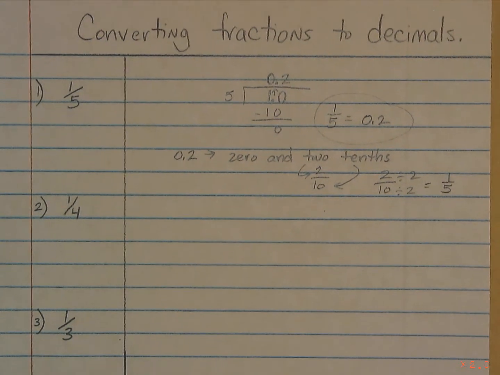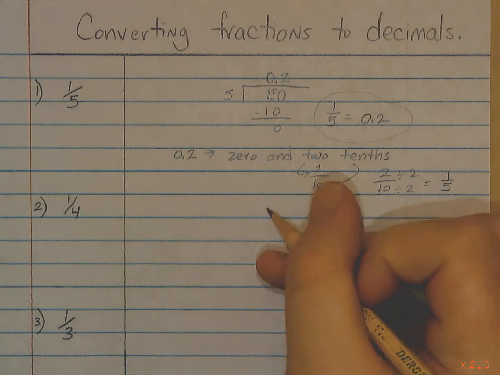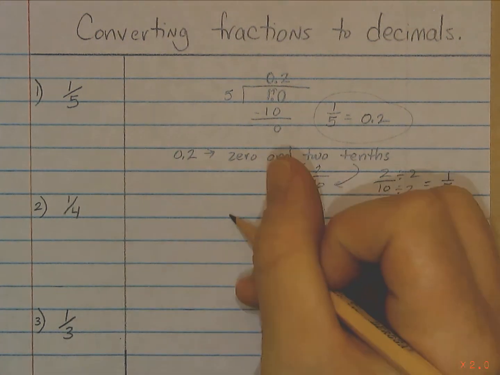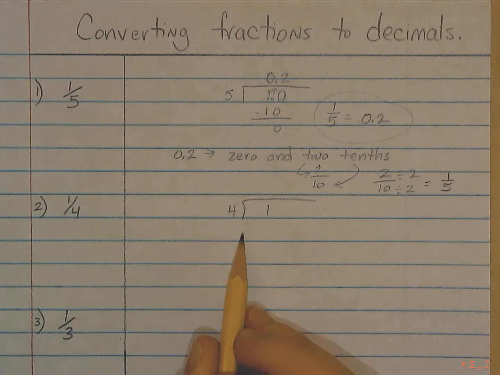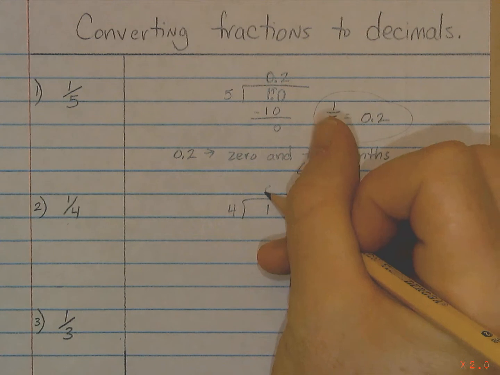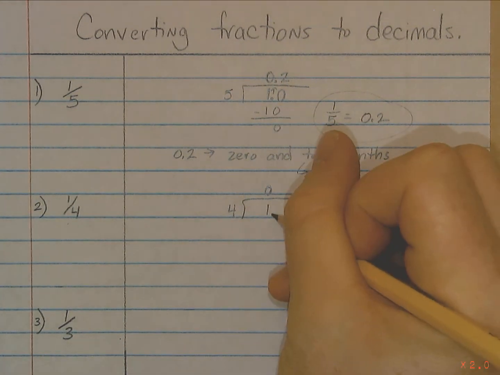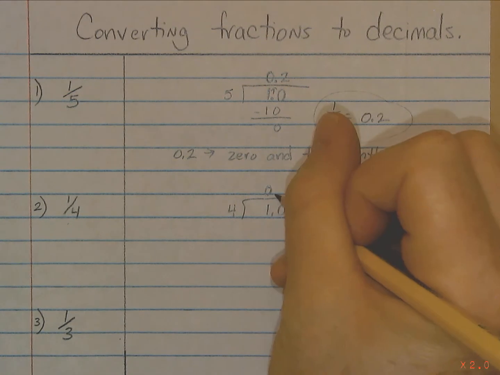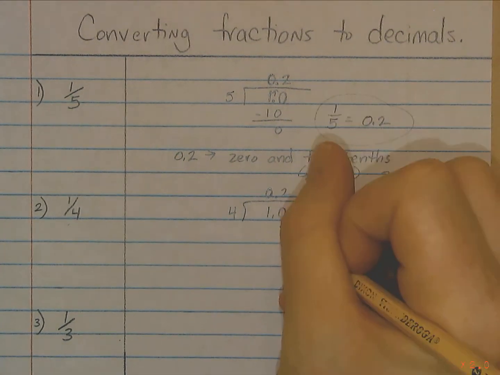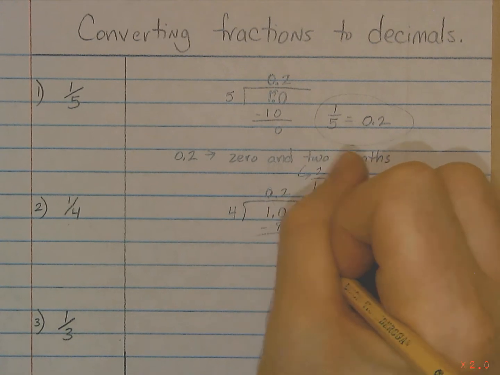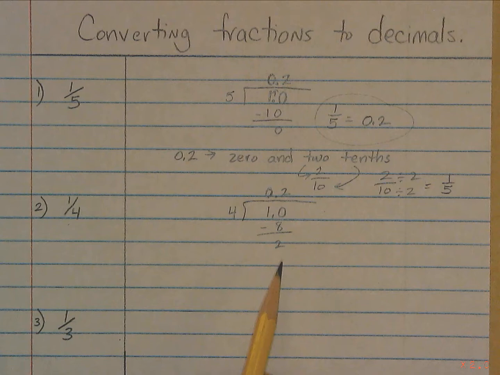1/4. Divide the 1 by the 4. The 1 goes in the middle. The 4 goes on the outside. It's your divisor. Can 4 go into 1? No. 0. However, remember, this is your decimal. Bring up your decimal, and it goes into 10 2 times, correct? And then when you multiply that, you get 8. Subtract the difference, 2.